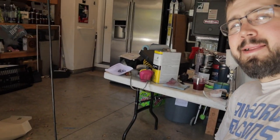Now, it is time for me to go through the cleanup process. There's a lot of it. I think I should be able to go through the grill, wet sand it down, and buff and polish it out, and I think it'll turn out pretty darn good. Right now, it's got all the dust from the clear coating on it, so it's a little dusty looking. That's the best way to describe it.